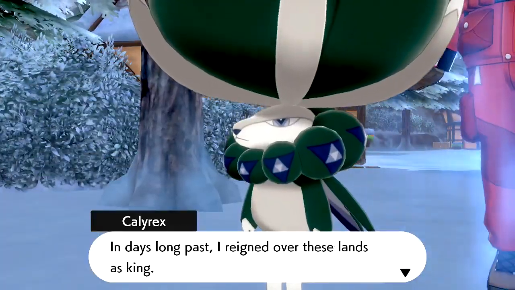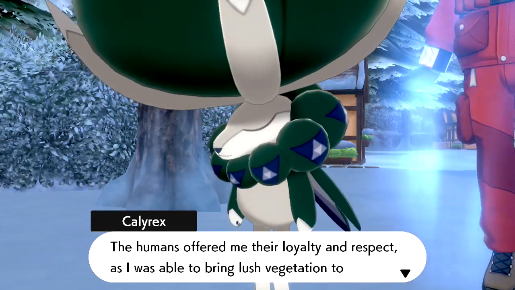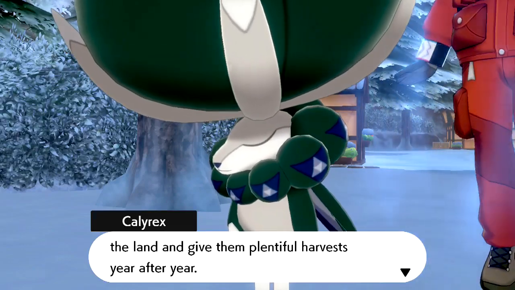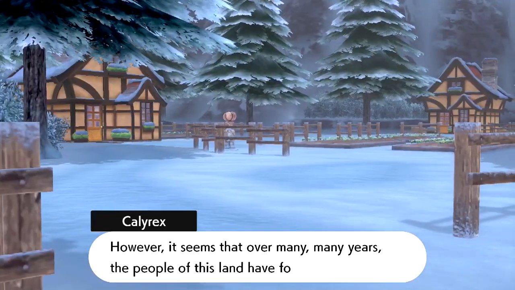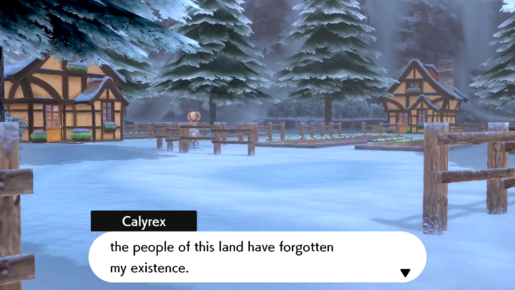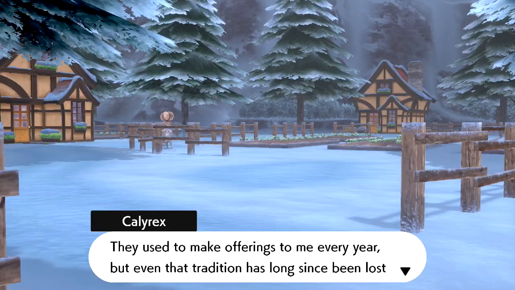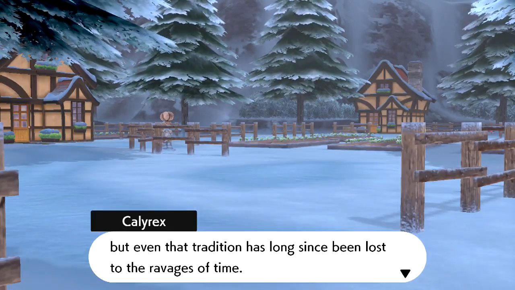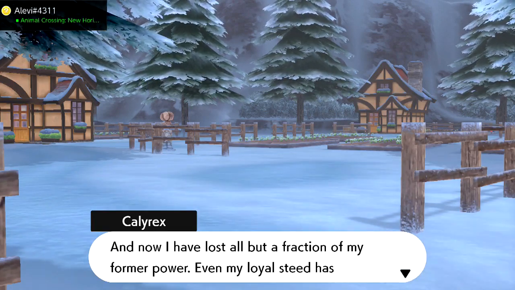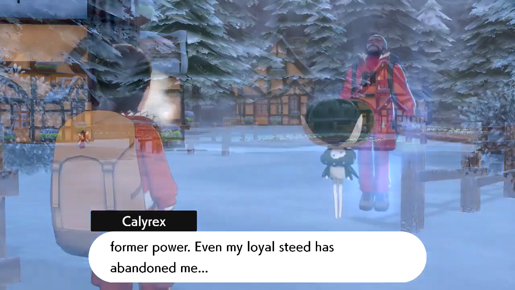In days long past, I reigned over these lands as king. The humans offered me their loyalty and respect as I was able to bring lush vegetation to the land and give them plentiful harvests year after year. However, it seems that over many, many years, the people of this land have forgotten my existence. They used to make offerings to me every year, but even that tradition has long since been lost to the ravages of time. You see, it is the faith of the people that grants me strength. And now I have lost all but a fraction of my former power. Even my loyal steed has abandoned me.